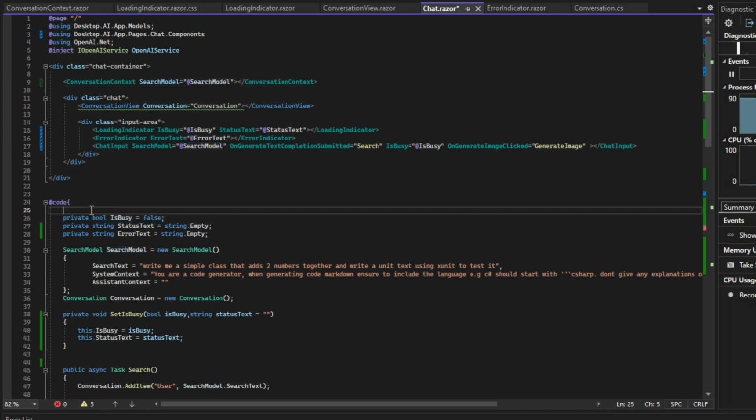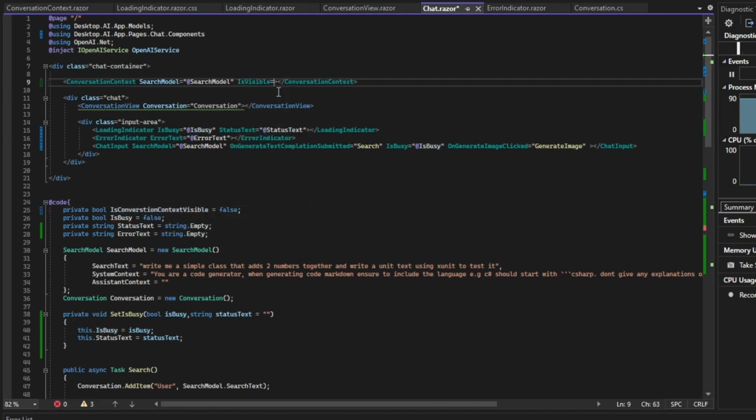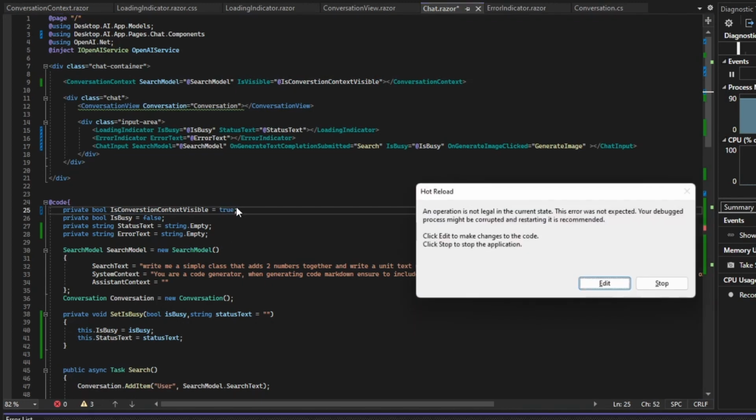Let's just hard code that to true, and then we're going to make a button to control this. So we'll call this IsConversationContextVisible. And we'll just bind that over here, and let's just hard code that to true for now.